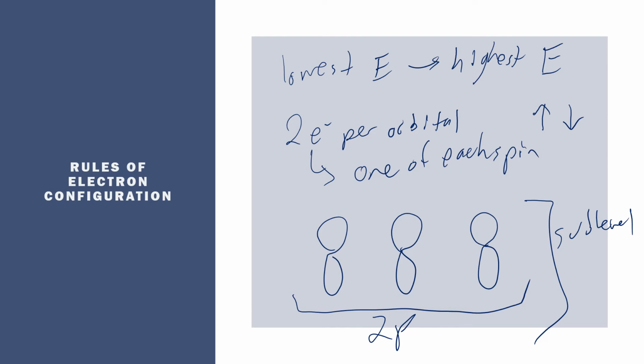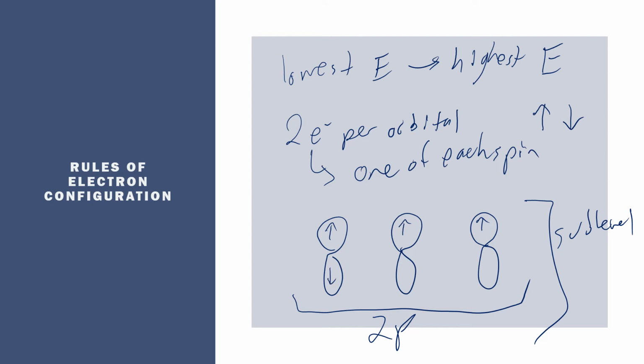So you'll never have to use Hund's Rule with s, because there's only ever 1 s orbital. But you'll have to worry about it for p, d, and f. With p, d, and f, you have to make sure you put 1 up arrow, or 1 up spin electron, in each of those orbitals before you double up. And that's because the electrons repel each other, because electrons are all negative. The like charges repel each other, so they spread out as much as possible before you would double up.